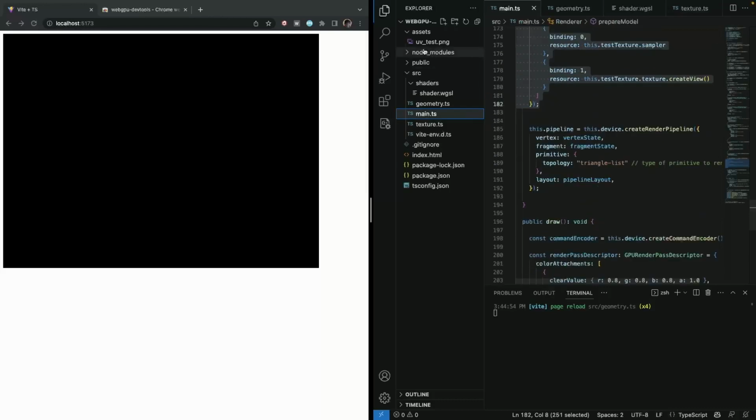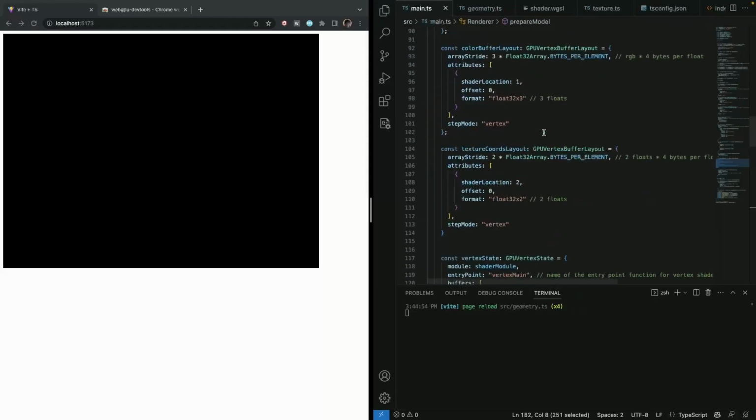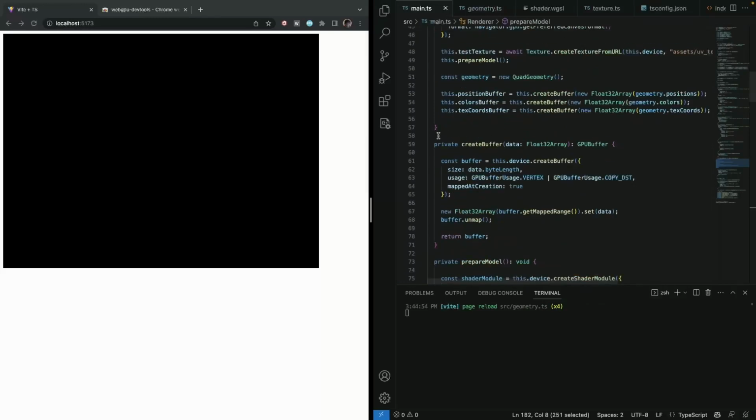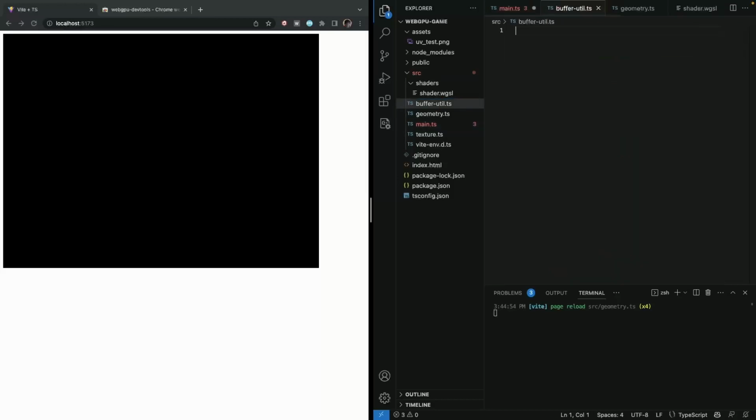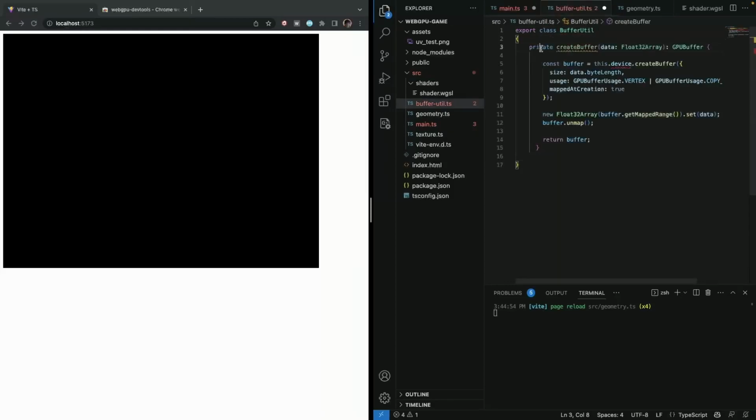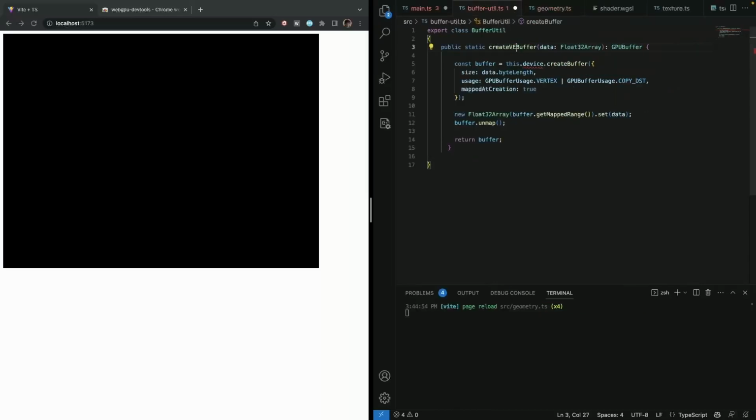And here we had this method createBuffer, and we're going to create a similar method called createIndexBuffer, but for now let's just copy it, or better yet cut it, and then I'm going to create a class called BufferUtil. We're going to export it. So I'm just cleaning up some stuff because it will be easier in the future to work with it. So we're going to have public static create, and let's just call it vertex buffer.